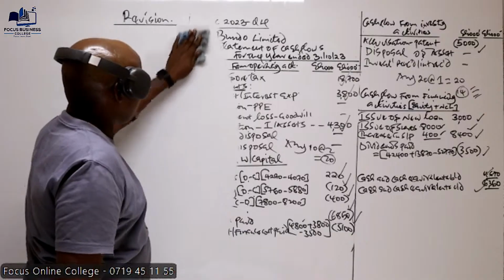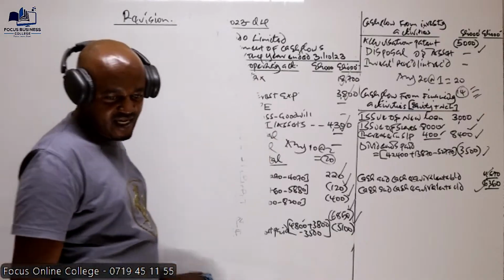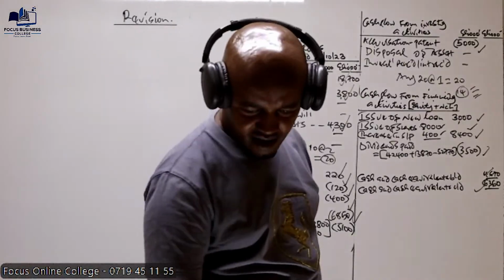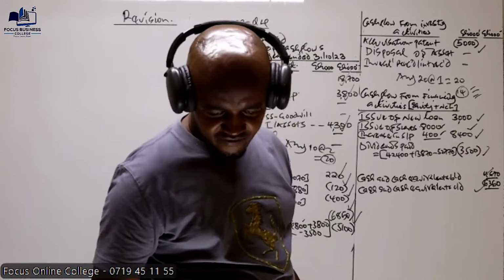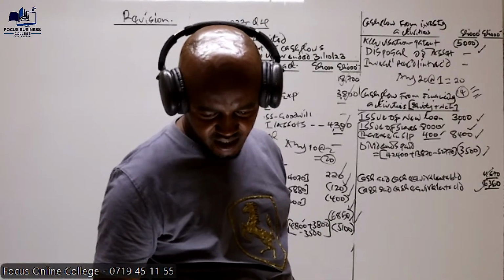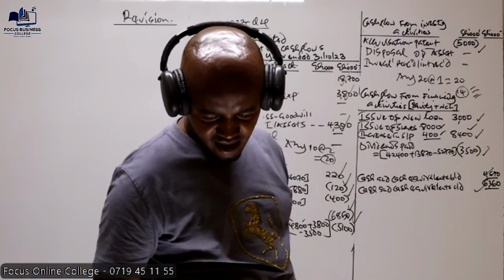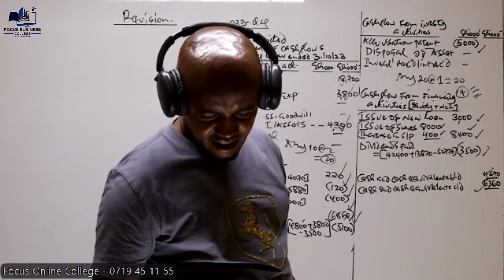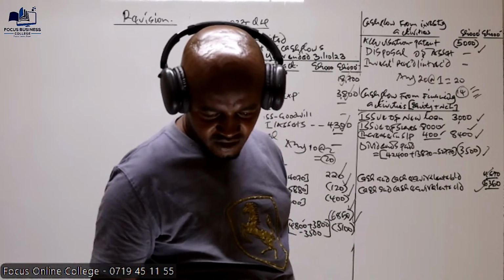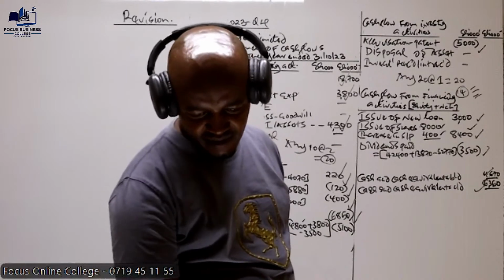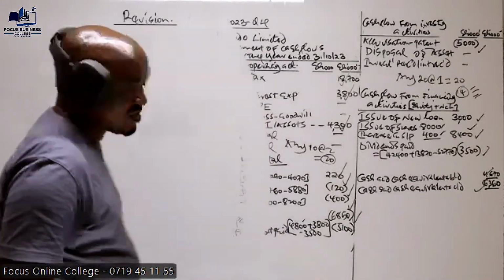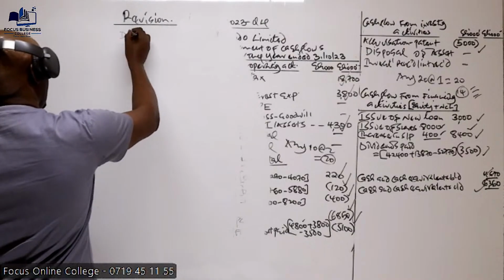So recall, we say that a lease is basically a transaction whereby an entity can give the right to use an asset to another company for a specific period of time, and then the entity given the right to use that asset is expected to pay some periodical payments, which are known as the minimum lease rentals. So the question I want us to do is December 2024.